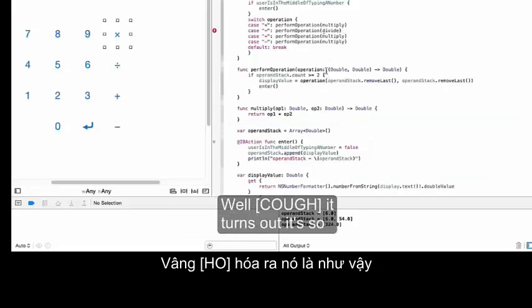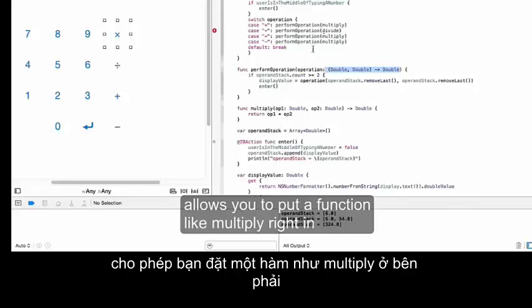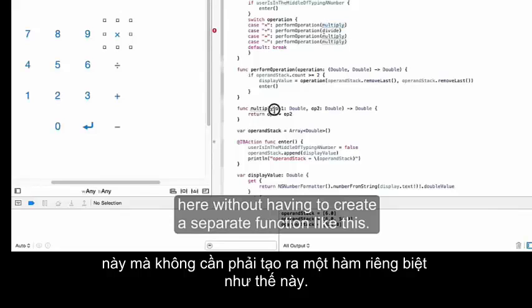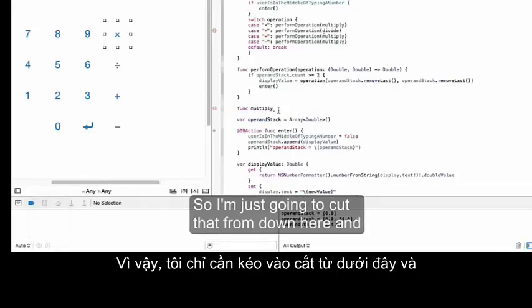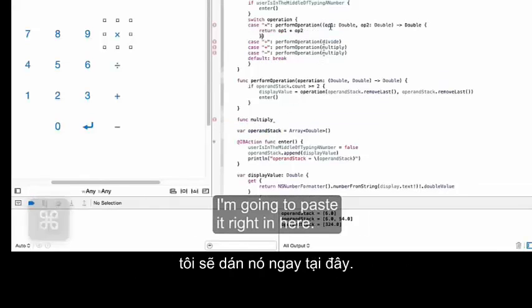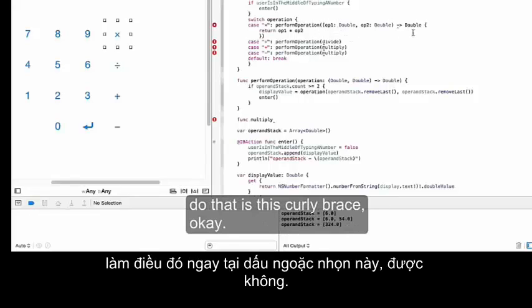Well, it turns out it's so common to pass functions as arguments in Swift that it allows you to put a function like multiply right in here without having to create a separate function like this. And all you do is you just pick it up. So I'm just going to cut that from down here and paste it right in here. The only thing you have to change syntactically when you do that is this curly brace.